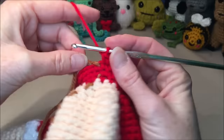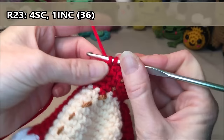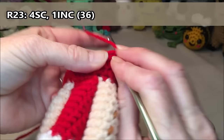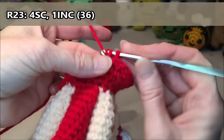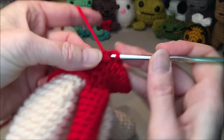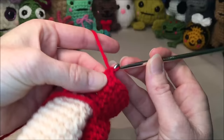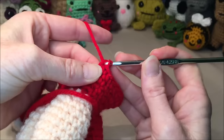Row 23 is going to be 4 single crochets, 1 increase. Repeat that around for a total of 36. 1, 2, 3, 4, and an increase, 5 and 6, 7, 8, 9, 10, and an increase, 11 and 12, 13, 14, 15, 16, and an increase, 17 and 18.